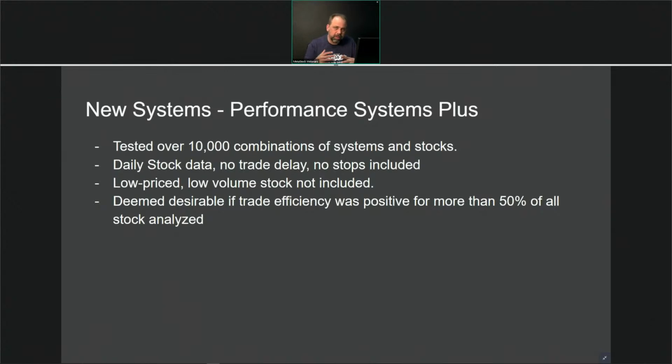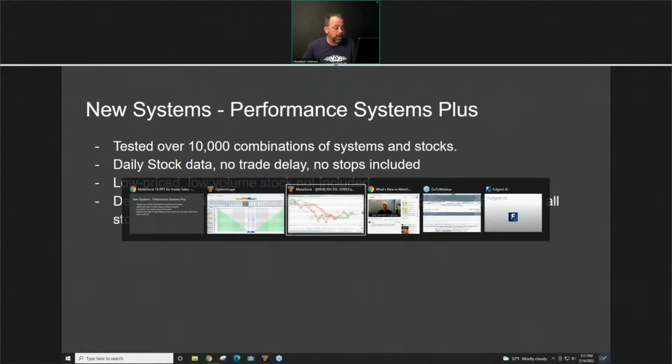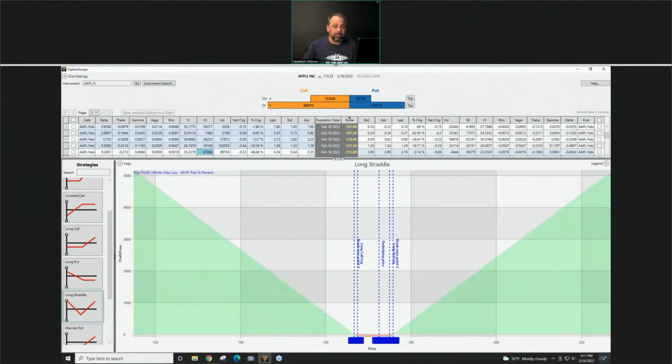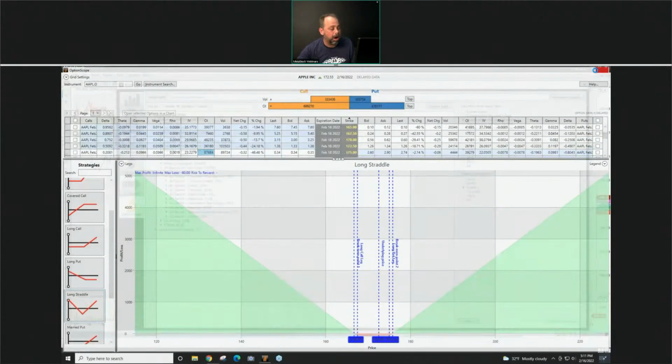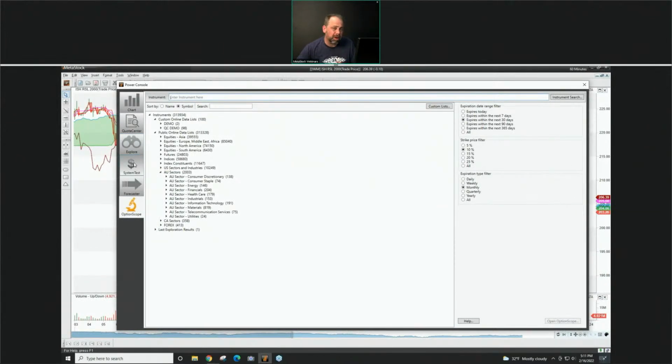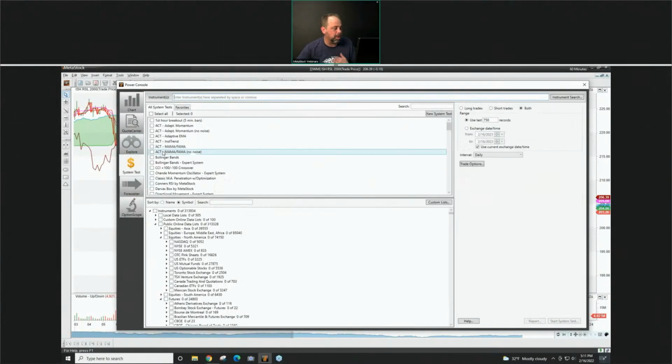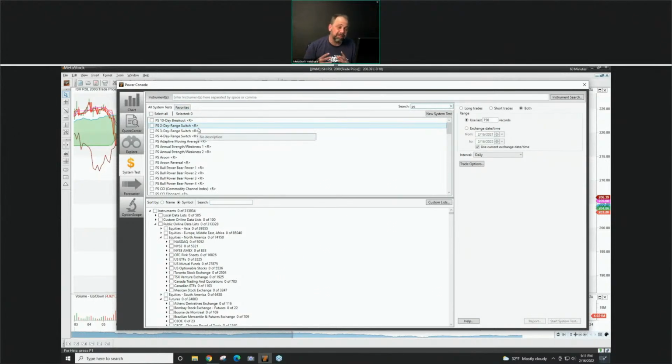But in addition to that, these 54 additional systems were available for about $300, and now they're just part of MetaStock because we bought the ability to include them. So now, if I wanted to test trading ideas, we'll go ahead and close out the Optionscope. In addition to all the other great systems that we've included with MetaStock over the years, if you just want to find the ones that say PSP or Performance Systems, right there's going to be another 54 of those.